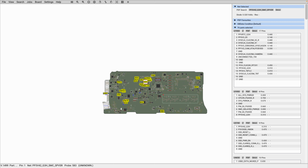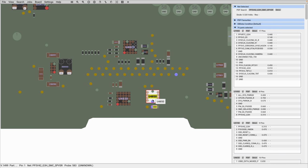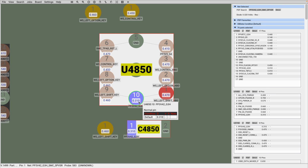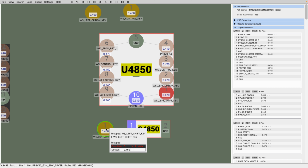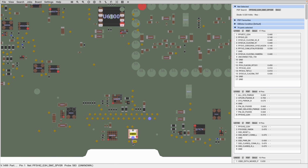So, for example, if I look at my board here, at U4850, I may not be able to get to pin 10 of U4850 to measure for my PP3V42. However, I will be able to get to C4850 because there is no other component here. This is a test pad. There is no other component here. Now, this is my ground, and this is my PP3V42 line. So it will be safer for me to use C4850 because I have enough room to place my probe point. So it's also important.